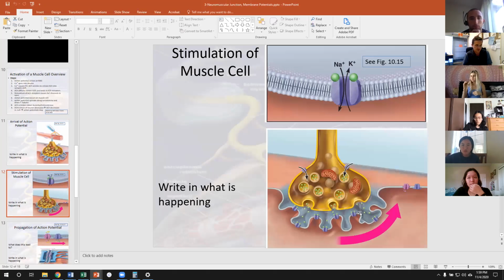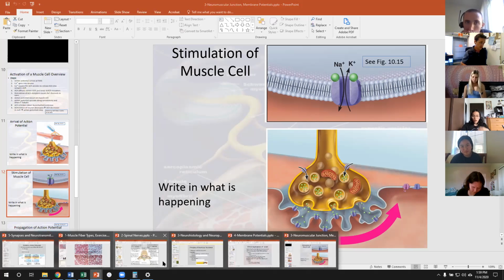When we look at the neuromuscular junction, out here on the normal part of the membrane we've got those normal voltage-gated sodium and potassium channels. When we first looked at this, the shape didn't mean anything to you. Hopefully it does now that we see this channel looks very different than this one. These are sodium and potassium channels that open up in response to acetylcholine, so they create graded potentials. Eventually that graded potential can spread far enough to activate these, and then we get our action potential. So that's one difference: they're caused by different types of channels.